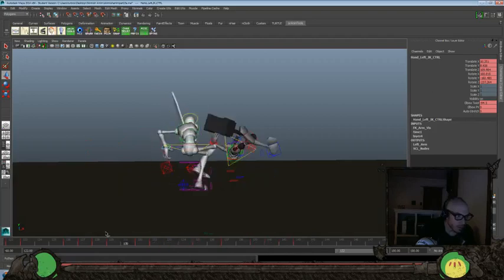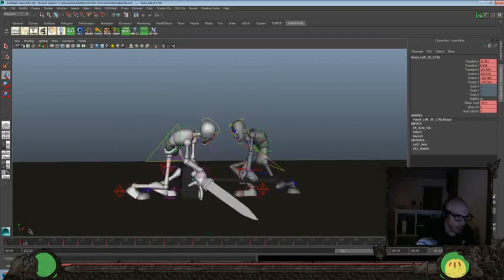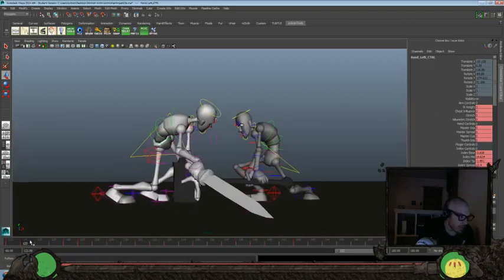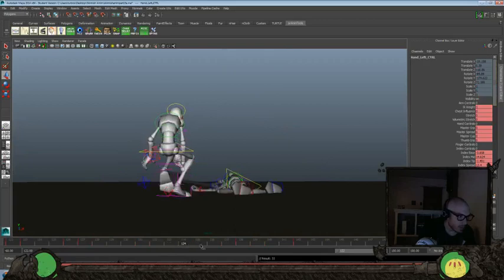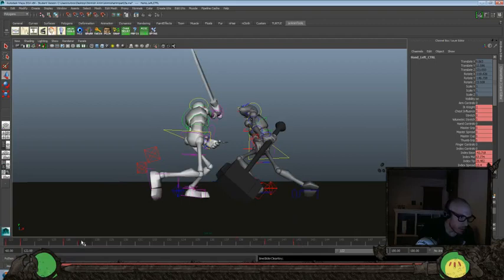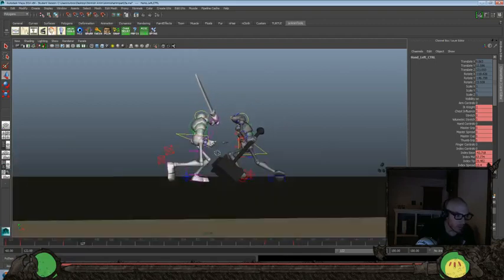Now let's look at the fingers here. We didn't really do anything too exciting with those fingers so far. So I know I like this pose here, and I know I need to hit this one probably about 140. Let's go ahead and delete that. I don't know that I love this pose right there.